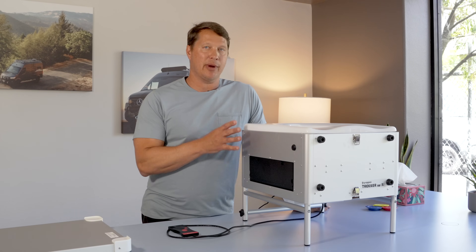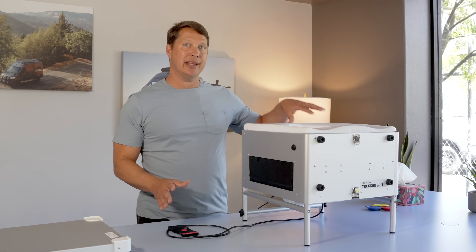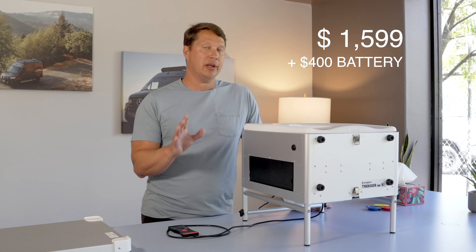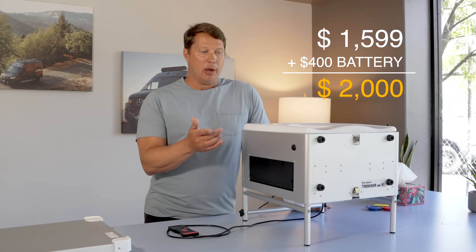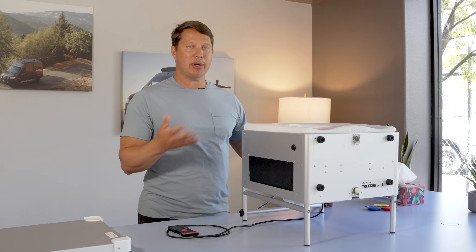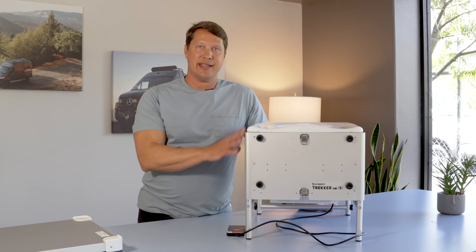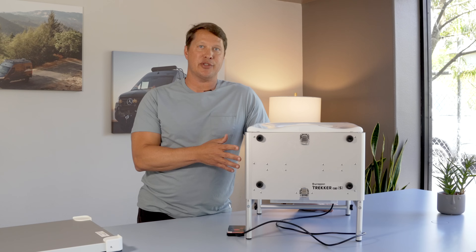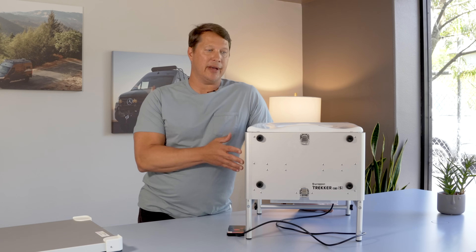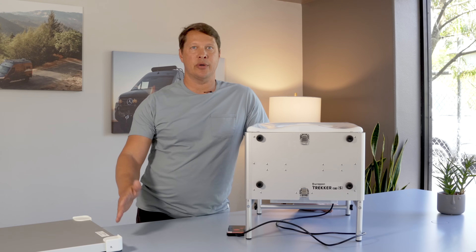Overall I've been very impressed with the Wrap On Trekker. There is really only one downside: it's probably the most expensive toilet on the market at $1,599, and if you add the battery pack it comes in at about $2,000. It is quite expensive, but given the quality, the uniqueness, and the fact that once you dispose of the bag it is completely sanitary — that's the biggest thing for me. I just don't want to have to think about cleaning out a toilet after my trip. It's super durable, it's going to last a long time, it doesn't use any water, and the way it packages the waste is by far the best method available for van life.